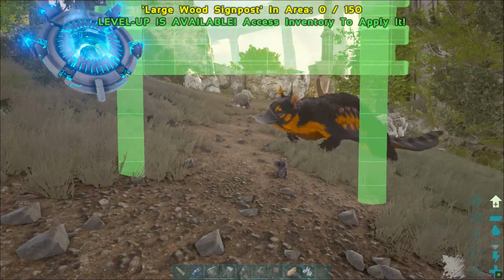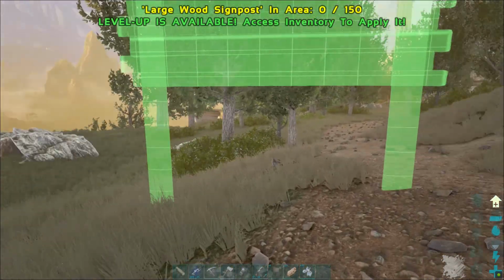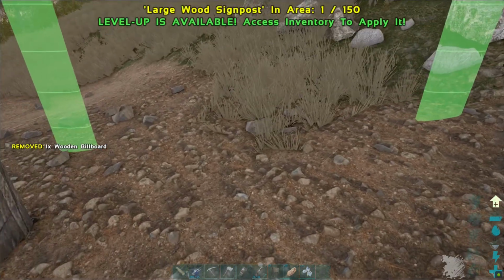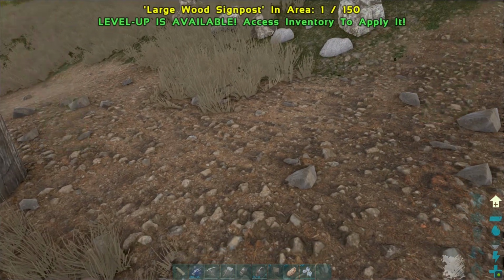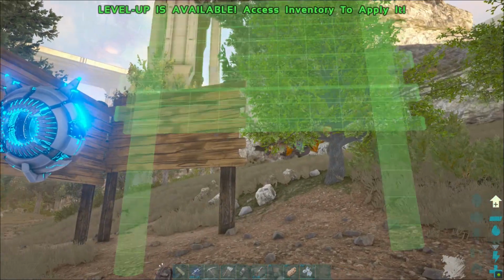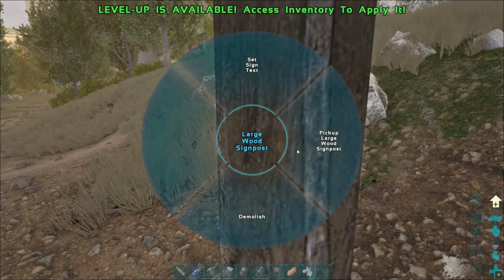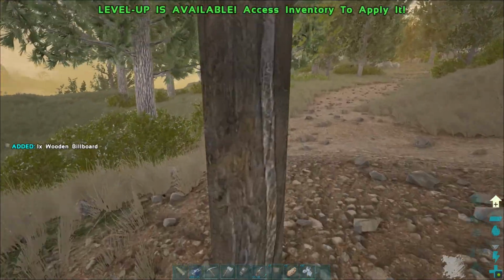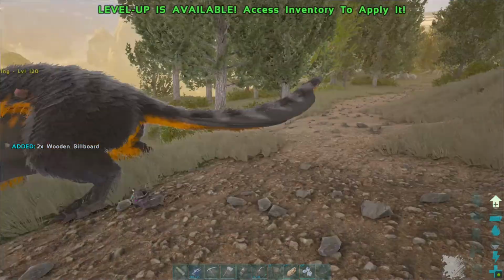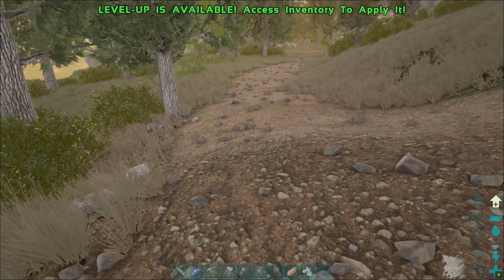Alright, here is my target. This is a maximum level 120, yay. I was hoping to find a 150, but server settings and all that. So I'm going to place down my trap. Where's the Maewing? Huh? Oh, for God's sakes. All right, well, might as well pick these up. Oh, hello. That was a good close-up. Right, let's try this again.